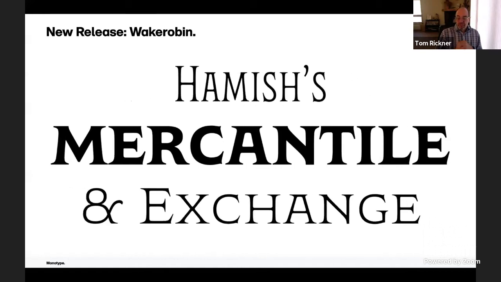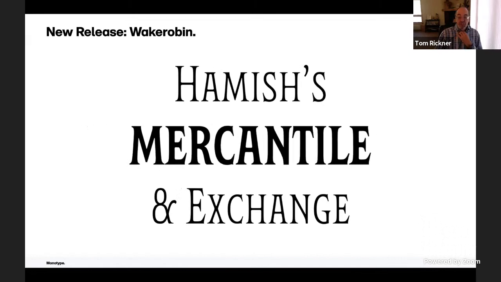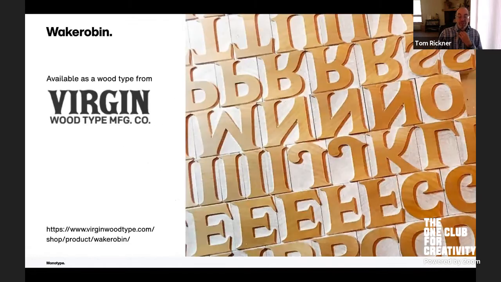If you've heard of the company called Virgin Woodtype Manufacturing, we are very excited to say that Carl sent a copy of the variable font to James Greischeber at Virgin Woodtype. And from that variable font, he selected an instance and got permission to actually cut this in wood type.